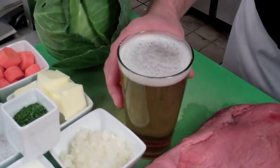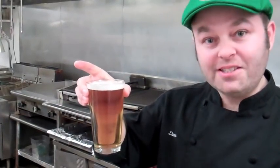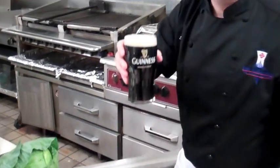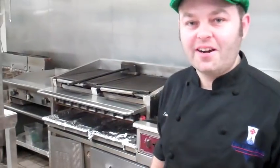Also, I know you guys are wondering what this is here for again. I don't know if you remember my last video, this is actually going into the corned beef. And we've got one special ingredient that we haven't told you about yet. This ingredient actually goes in me. Let's get this show started.